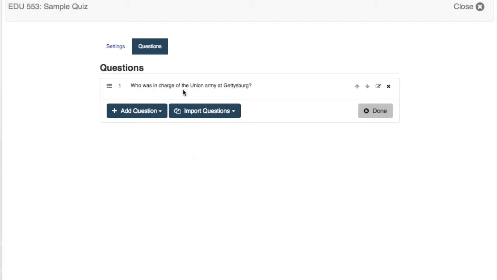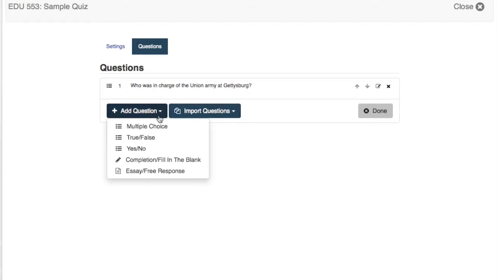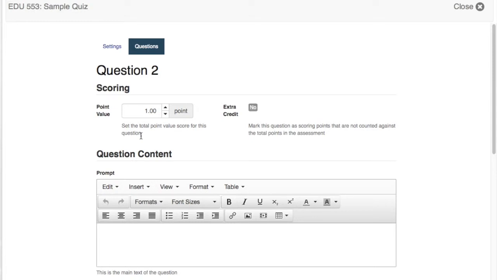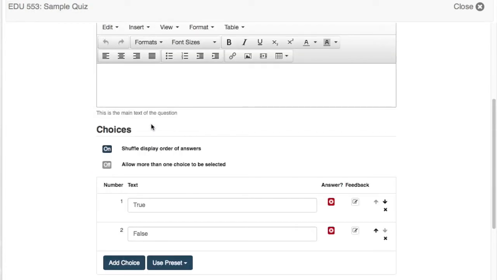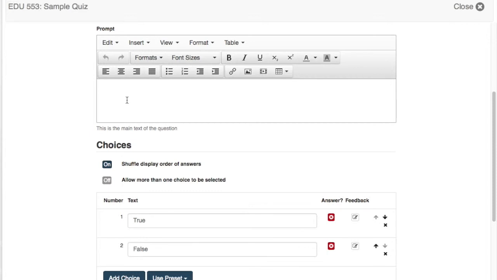So there's my question 1. I'm going to add my question 2. Let's make question 2 a true false. Again, I have my point value, default 1, which I like.